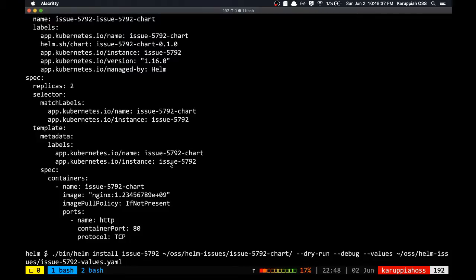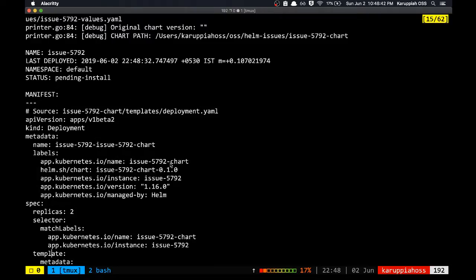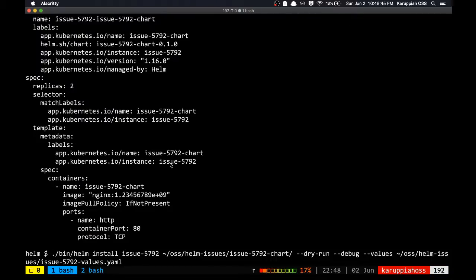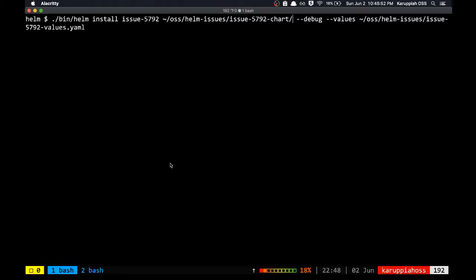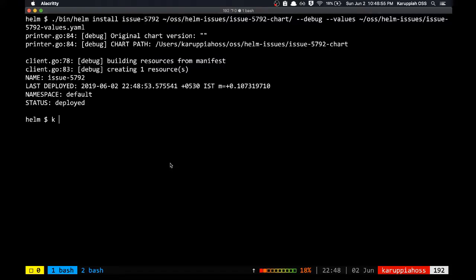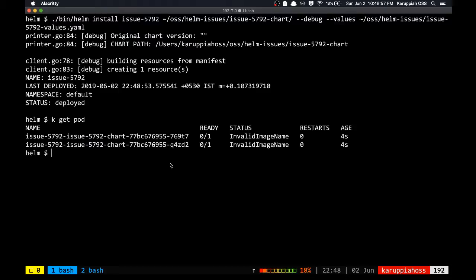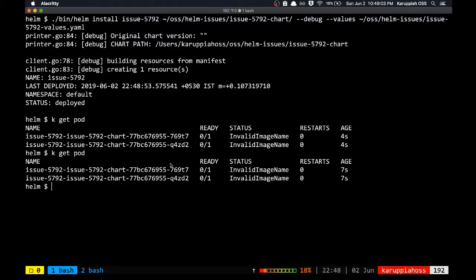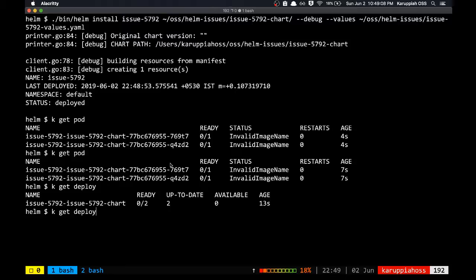Okay, so how would I install it with replicas 2 first, and I'll remove the driver. So there goes installation, and I can see 2 pods coming. Oops, invalid message. I think that's fine. It's okay. Issue first. And what did I make?